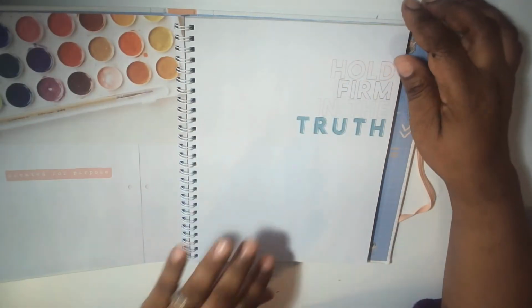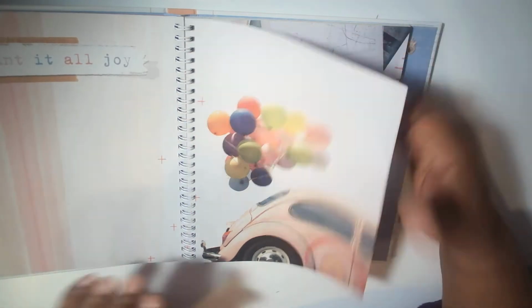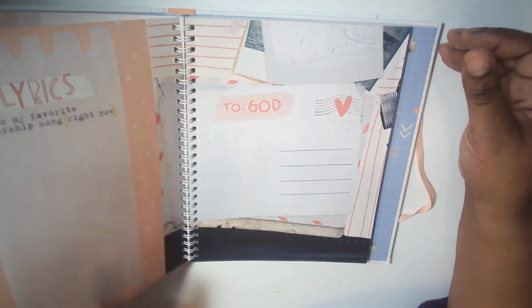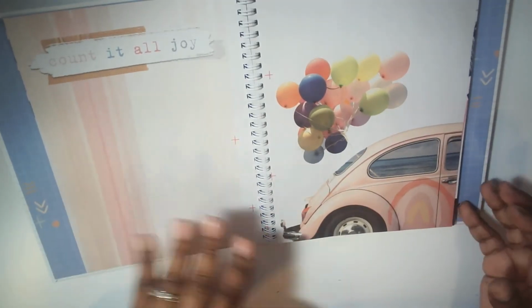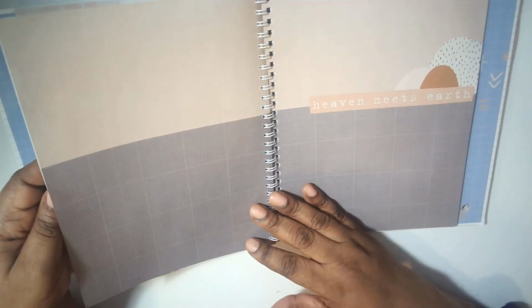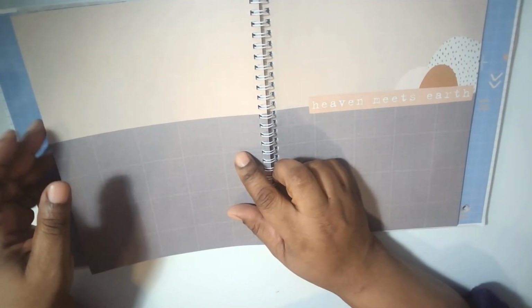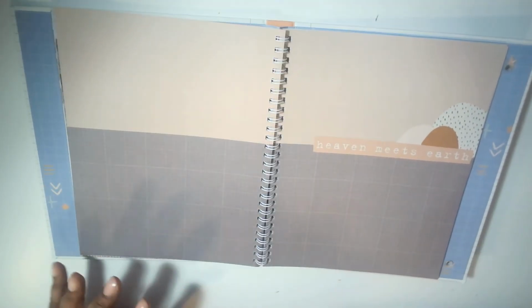Hold firm in the truth. Okay, so I think I'm going to do something on this page. This one says study note. I really like the way this is looking. I might do something here. You know what? I think I'm going to use this page.